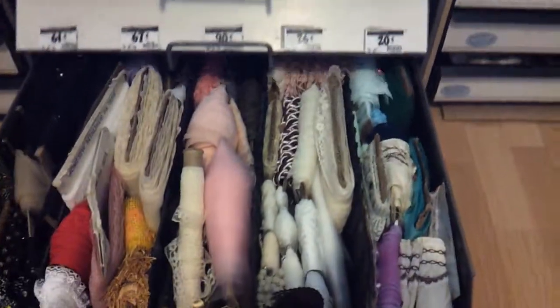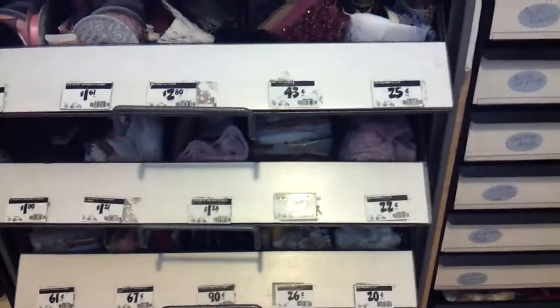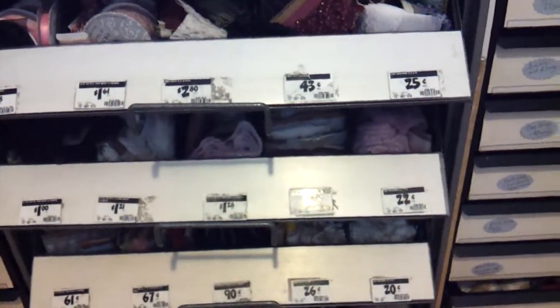Yes. I love my laces and my trim. See, it's in here. And like I said, let me use my feet because I'm tired. They're supposed to close by themselves, but they're so full that some of them don't. And it won't bother me that these ones are a little open here. I kind of like it like that because I can pick and see.